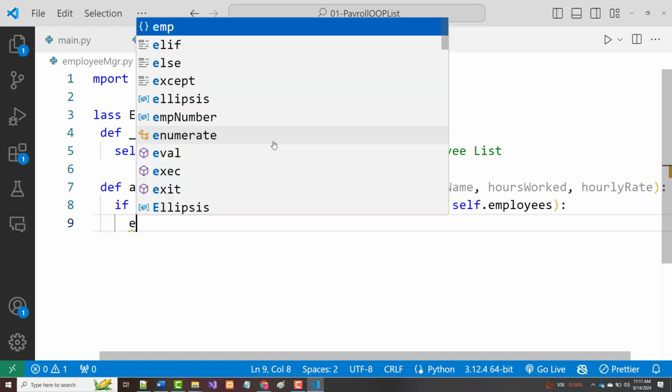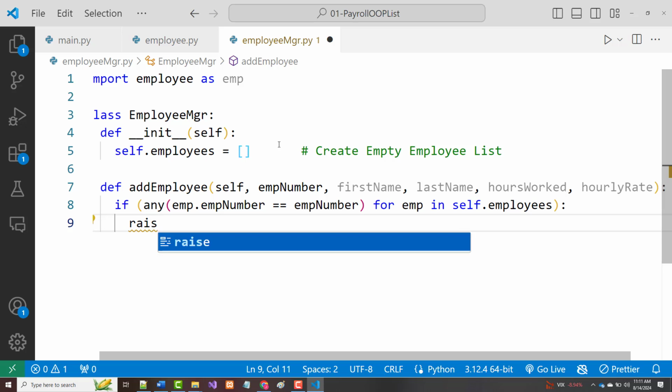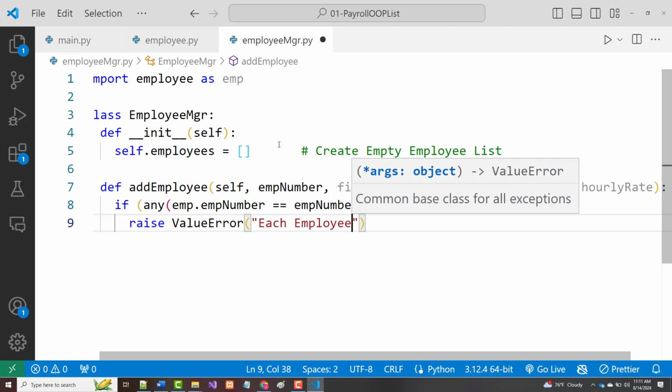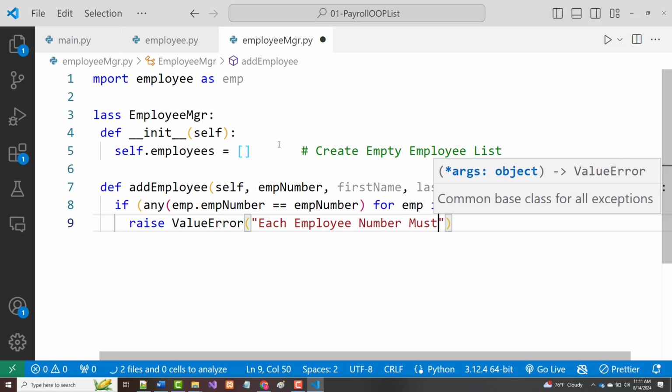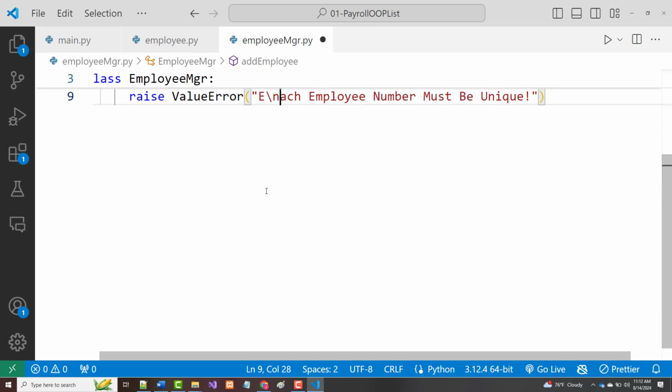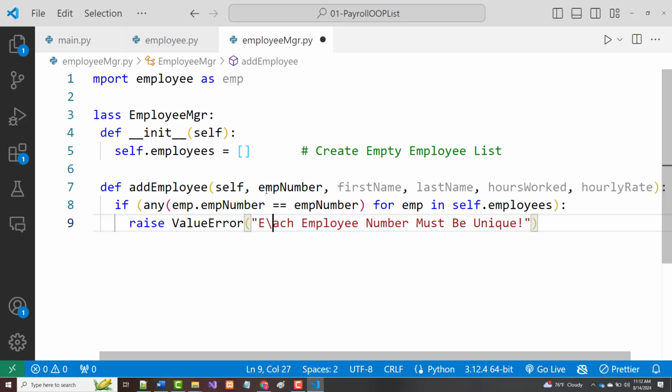So if that's the case, we want to raise a value error, which says something like each employee number must be unique. Put \n there at the beginning.